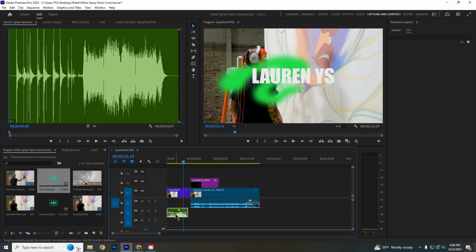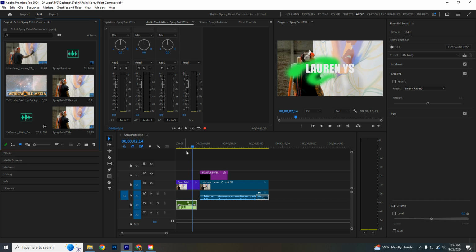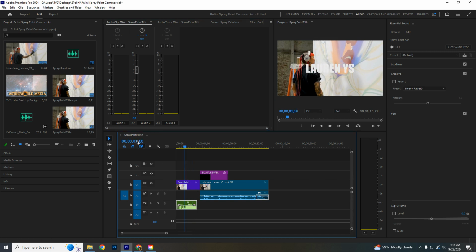If I want to change the sound, I would hit the workspace and go to audio, and I can change my volume. This is on track 2. So over here under track mixer or clip mixer, when I want track 2, I click on it. And then over here are my bars to change the volume. So if I want to lower it, I can lower it a little bit there, or I could raise it either way. That would just affect the clip.